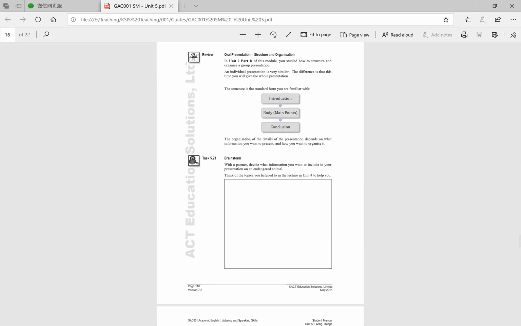So when we're talking about endangered animals, a hook might be something like, there used to be 1 million and now there are only 13. That would be quite a shocking thing. A hook could also be that dolphins are quite similar to humans in their behavior.